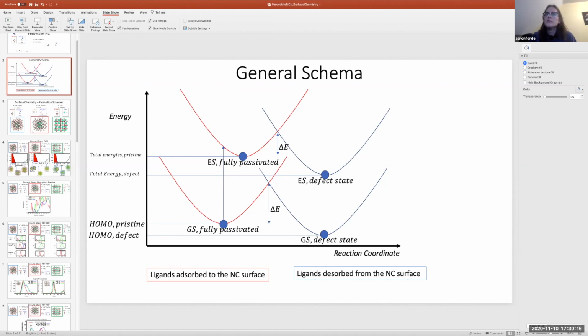So the reaction coordinate would have to be something involving a surface atom, and then one of the ligands that leave the surface. But it gets complicated because, at least in these models, I'm considering multiple molecules leaving, so you have multiple distances. So I would say it's hard to compress into a one-dimensional coordinate.